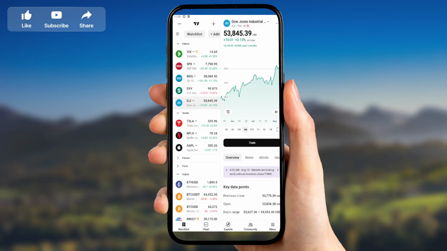In today's video, I'm going to teach you how to set up session indicator on TradingView Mobile. By the end, you'll have the trading session indicator on your chart so you can quickly see when the Asian, London, and New York sessions are active, super helpful for spotting volatility and timing your trades.